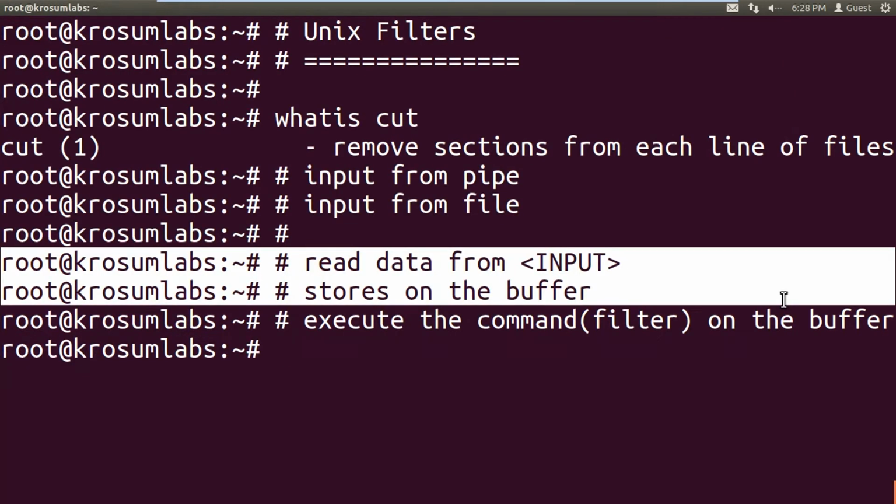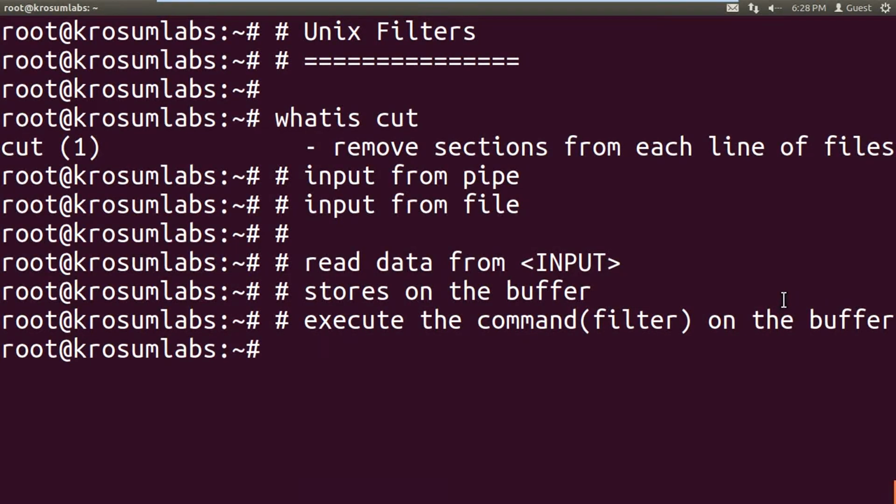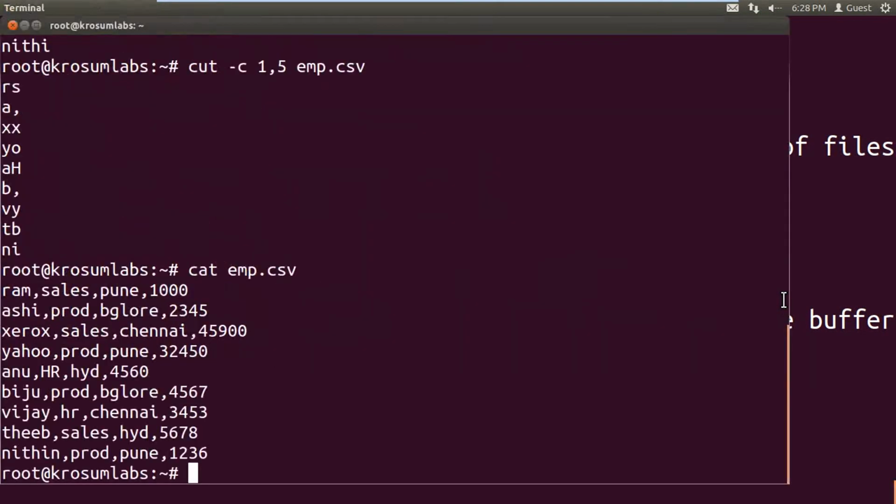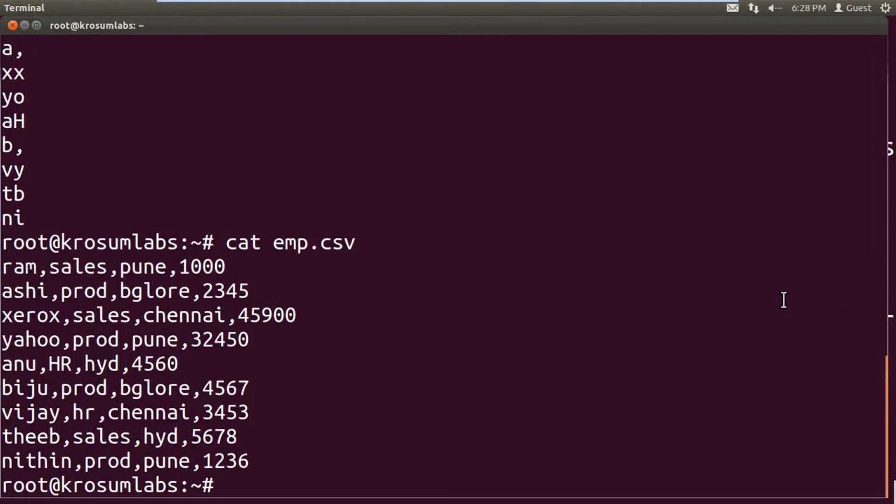This is not only for cut, but for all the filters: sorting the content, searching a pattern and deleting the matched pattern data. All these actions go from input to buffer space, and from buffer to execution result. This is the behavior of cut and of all Unix filter commands. First we'll take cut, which is useful for removal.